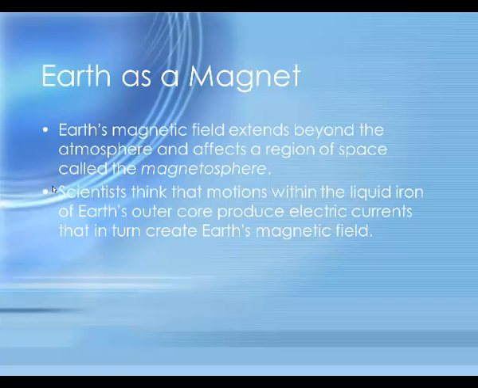Another interesting thing about our magnetic poles is that, based on some scientific evidence from studying rocks and the arrangements of magnetic particles in them, it seems that our magnetosphere has changed directions periodically over history. We have magnetic reversals that occur. So instead of the North Pole being the north, the pole of our planet has actually been in the south. And we've seen this reversed numerous times over history based on studying evidence with regard to rocks that have formed from lava.